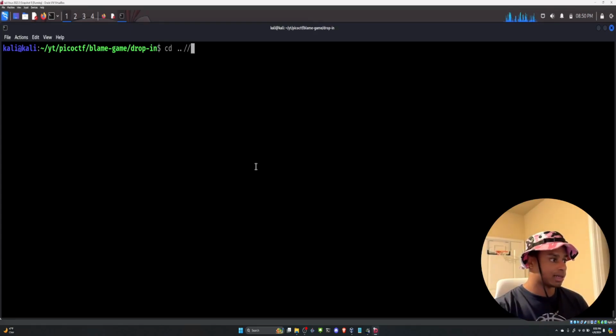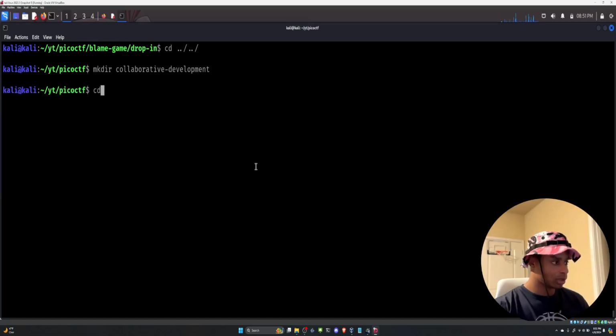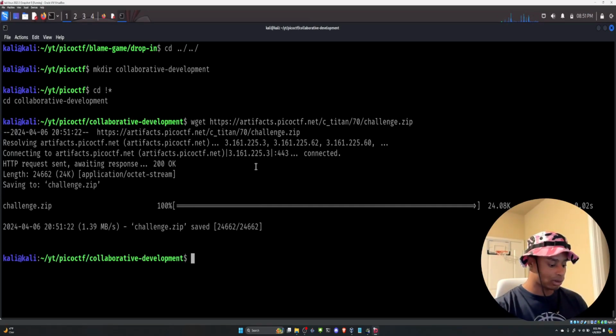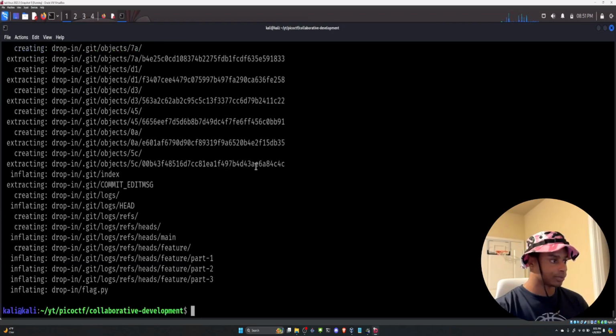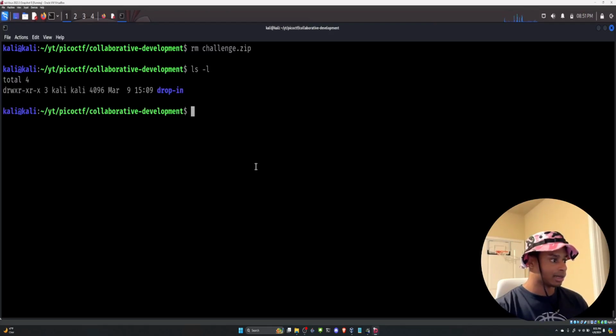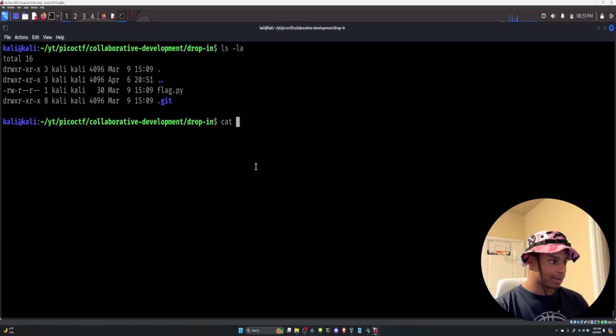So let's once again make a new directory. What was this called? Collaborative development. Now let's cd into that directory and download the challenge file. Let's unzip it and then remove the challenge file because we don't need it. ls -la. There's a flag.py.